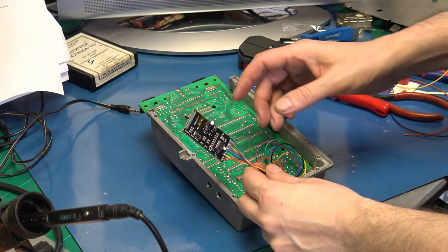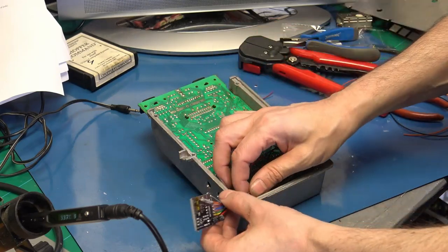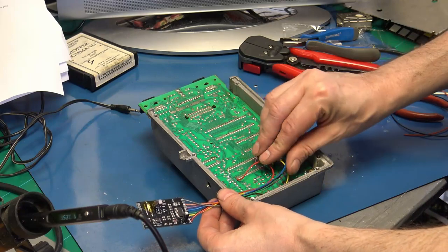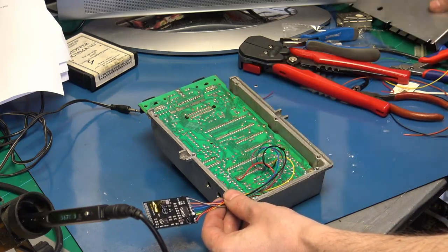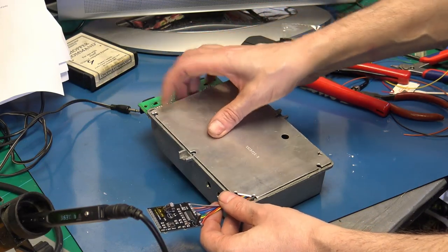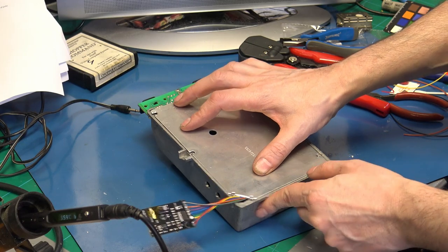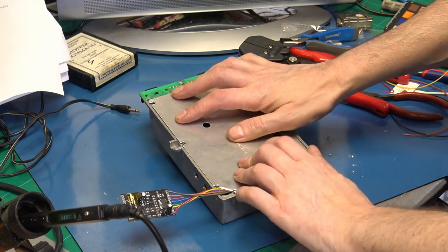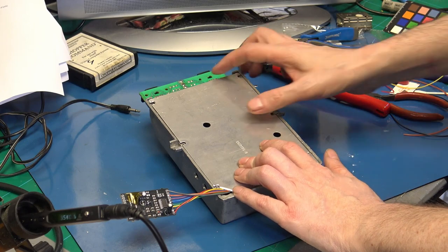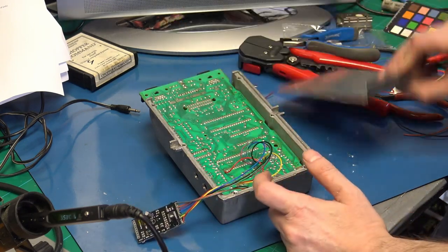I was having some trouble with the way that I put the caps on. I should have laid them flat, and it wasn't going in properly. So what I've done is I've just taken the corner off the shield, so then that can go on and they can just pop out that corner, and then I can put this back in and deal with the cables afterwards. I'm just going to put some insulation tape on the corner.